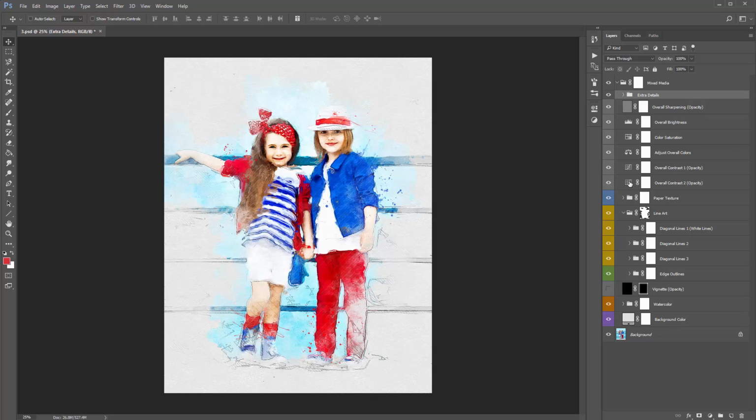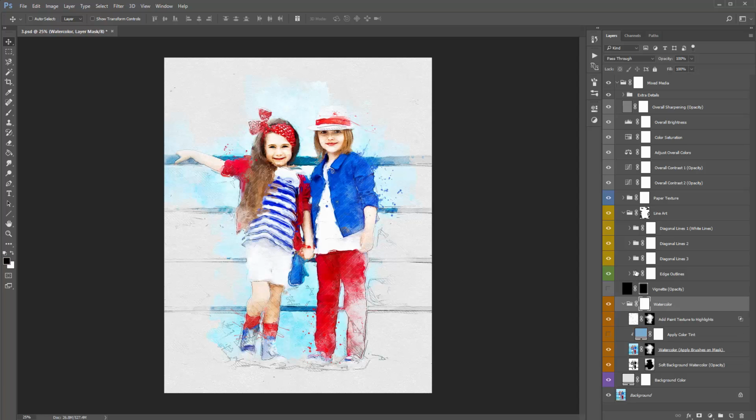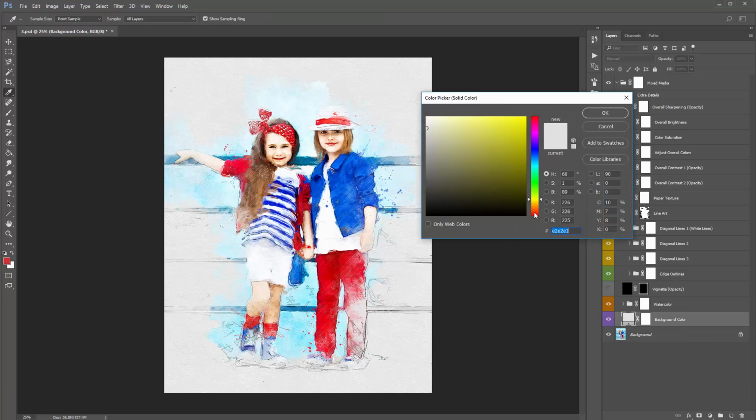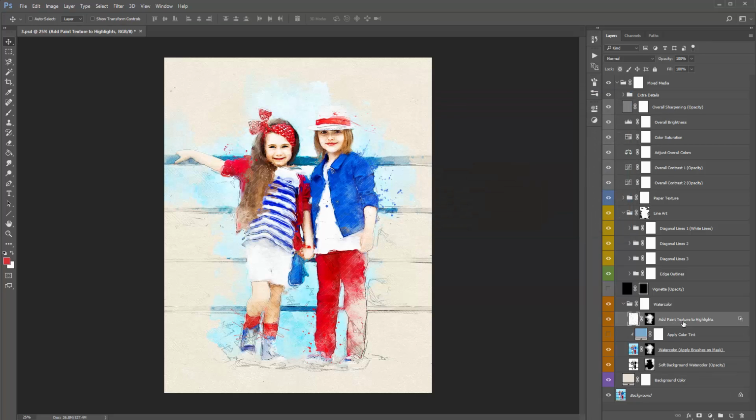So I'm going to go down to the watercolor folder, and actually before that, let's change the background color. Let's go more of a creamy color. Alright, now I'm going to check adjusting the opacity of the extra paint highlight. So I'm going to drag it to 0 and 100, so you can see that difference there. So I'm just going to use about 50% of that. So this was 100, and that's 50. You can also just hit the numbers on the keyboard to adjust the opacity. You just need to make sure that the move tool's out. So if you hit V, that'll activate the move tool.